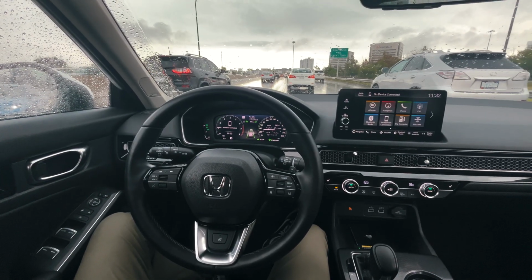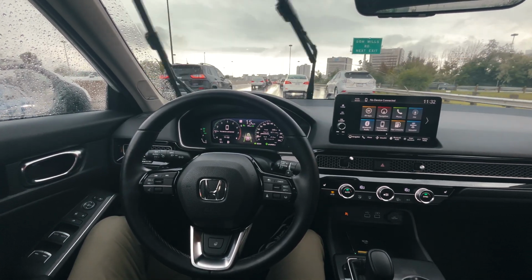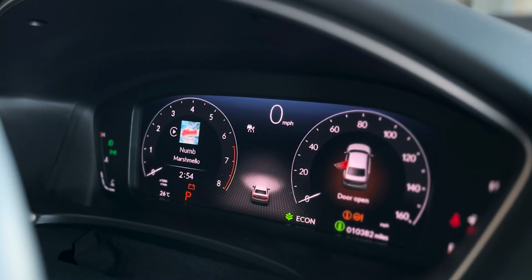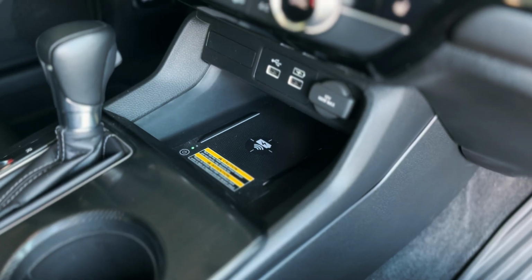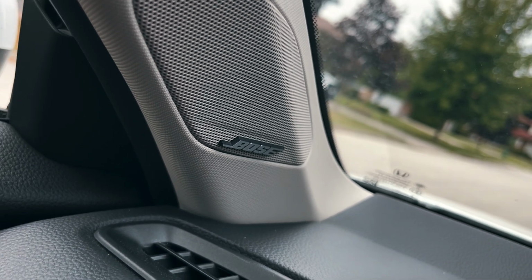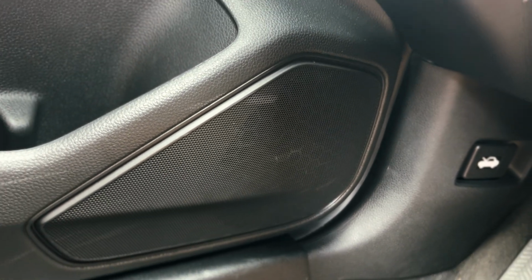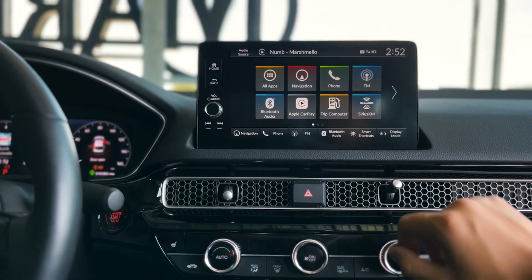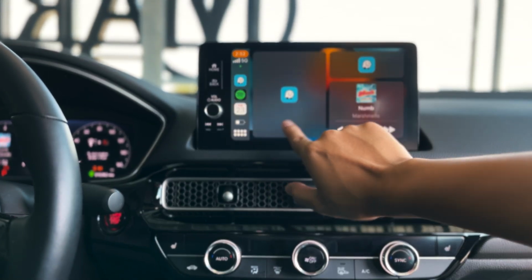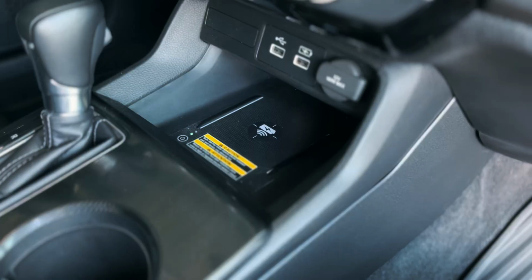There's a whole suite of safety features as part of Honda Sensing, which you get standard, and it also has blind spot monitors, auto high beams, and available parking sensors. There's absolutely nothing missing in this car. There's even wireless charging, Bose speakers, which are available on the Touring only, and they work very well. They're quite powerful speakers, and as you'd expect from Bose speakers, they have a lot of mid-range. There's now wireless Apple CarPlay, which makes a lot more sense because the wireless charger in my 10th gen never gets used because I have to plug in my phone and use CarPlay anyway.